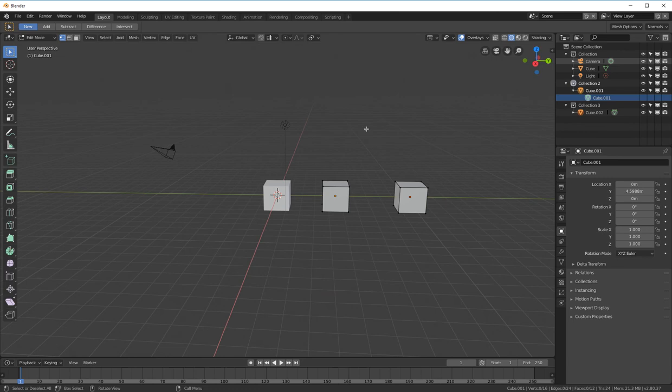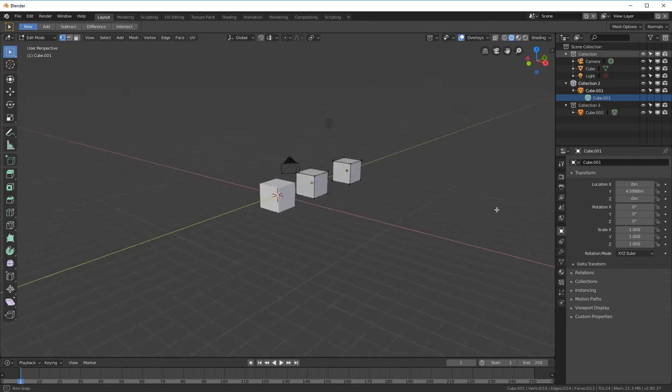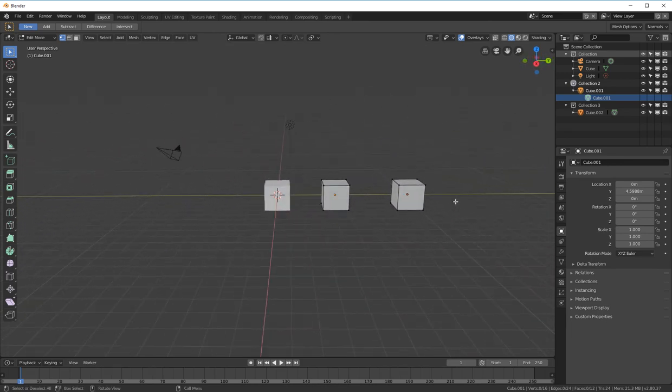Hey, if you get the chance, download 2.8, start using it now. It's got a lot of cool updates. We're going to go through each one section at a time. And next, I think I'm going to be doing this little gizmo section right here, which, I mean, all these things are cool. Everything, I could do a 20-minute video on this stuff. It's all cool. I'm so excited about this new version. I'm looking forward to a lot of good modeling in the future.